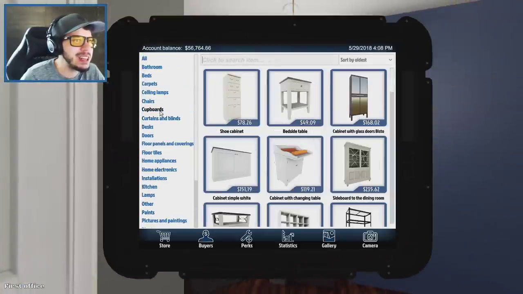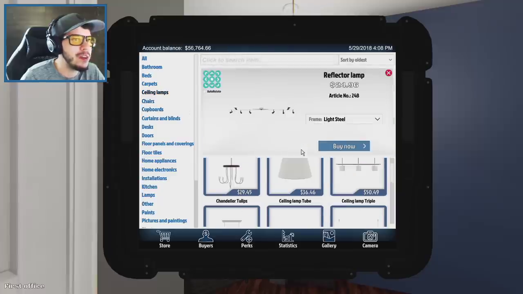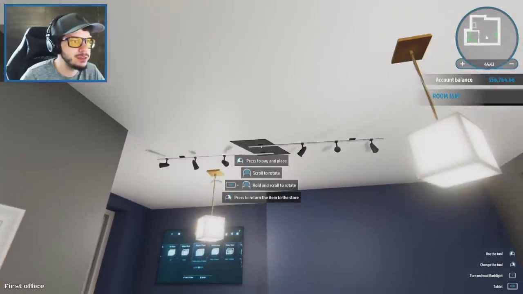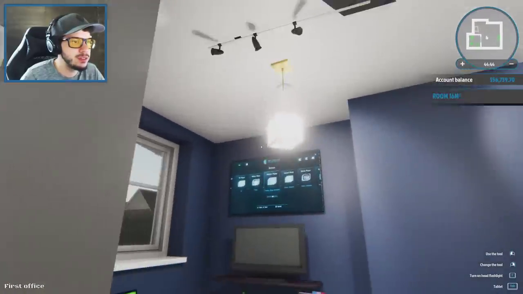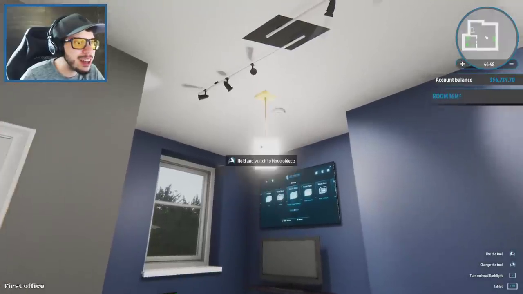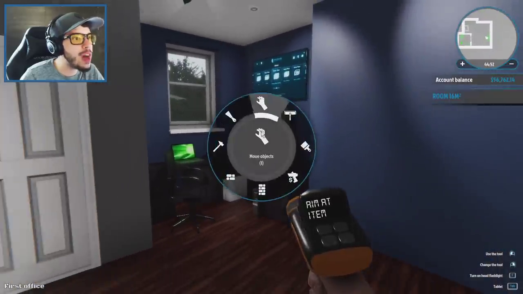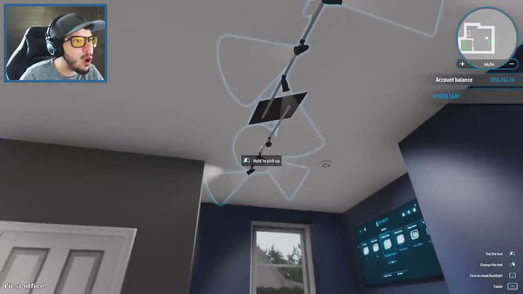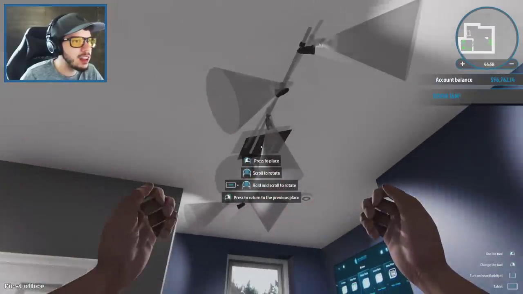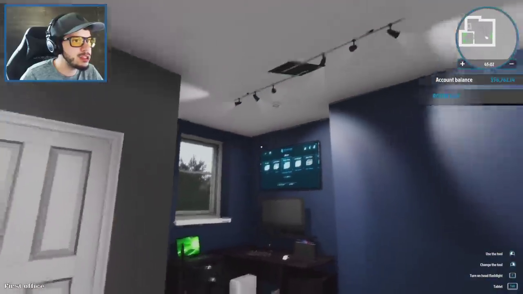Let's go over here and go with, not ceiling lamp. Oh, I feel like the reflector would look cool in the office. Dude, that looks so sweet. Okay, let's sell this light. Honestly, the light. Oh, that's awesome. Oh, I'm so glad we got this. Okay. Maybe we should spin it the other way.